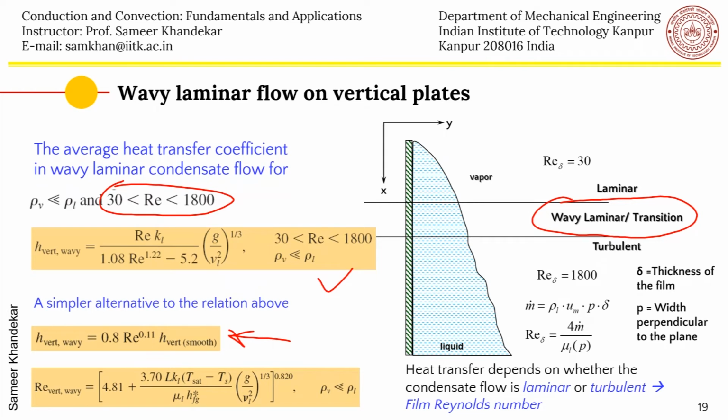The Nusselt analysis is only valid for laminar flows, which is in the region Re delta of the order of 30 and not exceeding that. Once you exceed, then you can use some of these correlations which we have just discussed on slide number 19. Similarly, when your flow becomes turbulent, now the flow is completely turbulent, and here again you have these correlations which are commonly available.